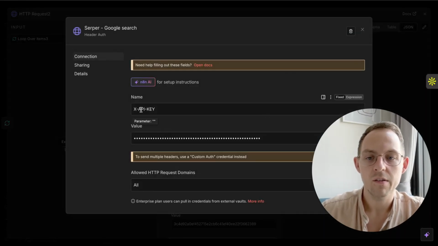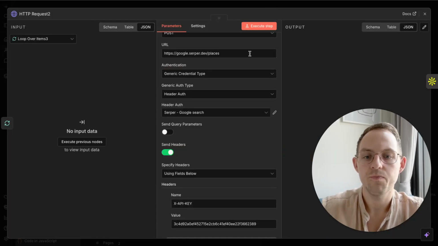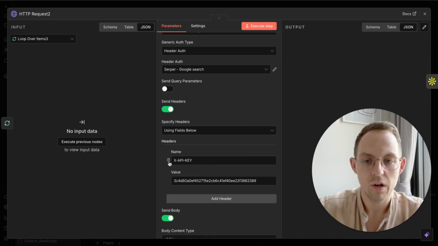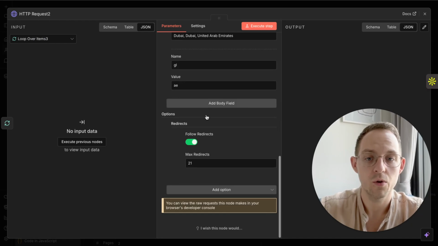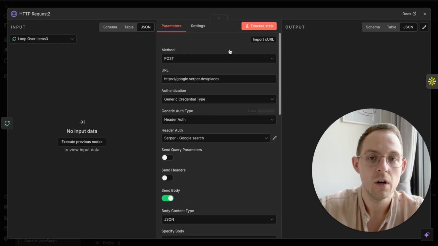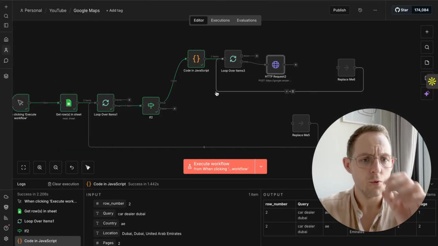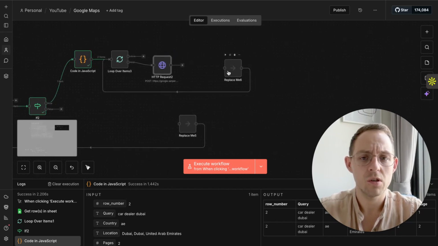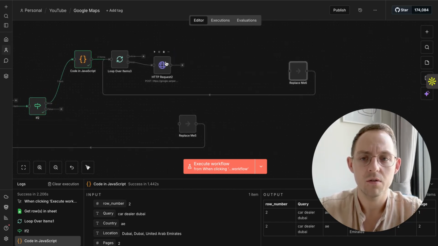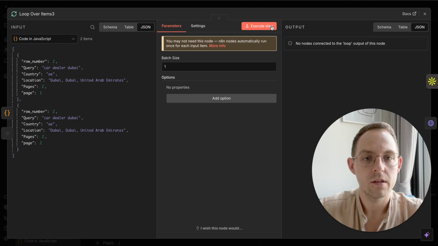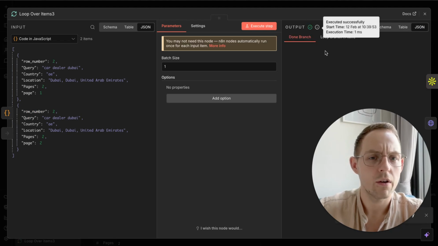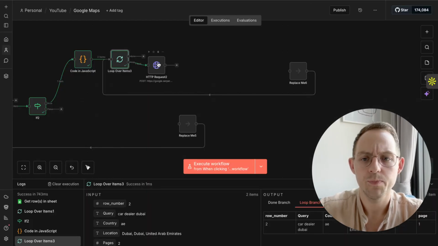The name is X-API-KEY and the value goes here. And this way we don't need to have this one here. And it looks more secure because it is secure. If we are giving access to someone else to our automation, for sure this is the way to do it. And after having it, as you can see, we have another item in the loop.